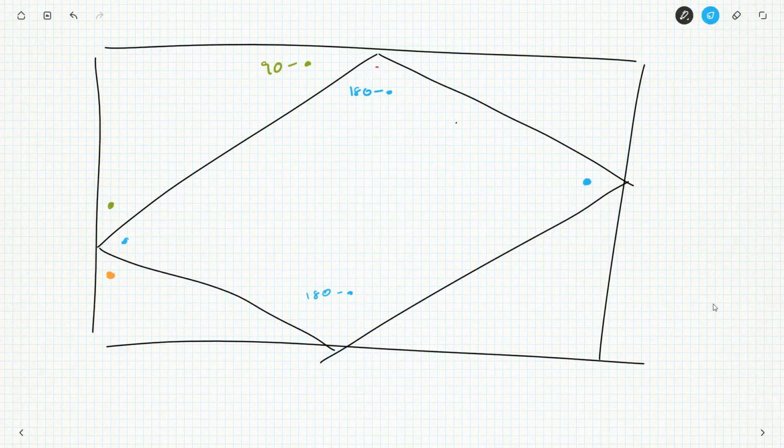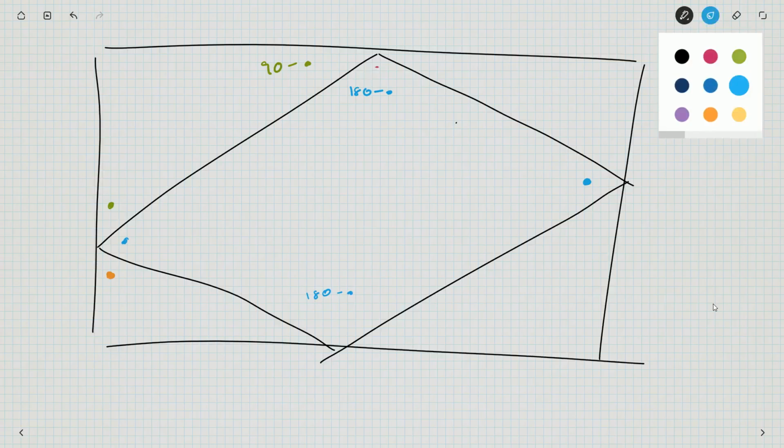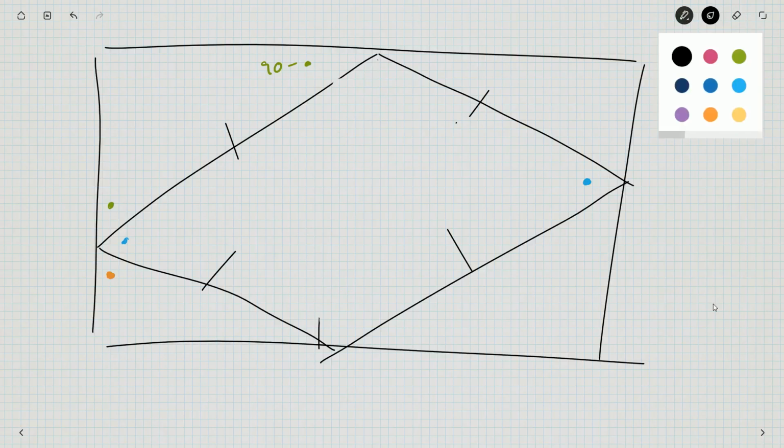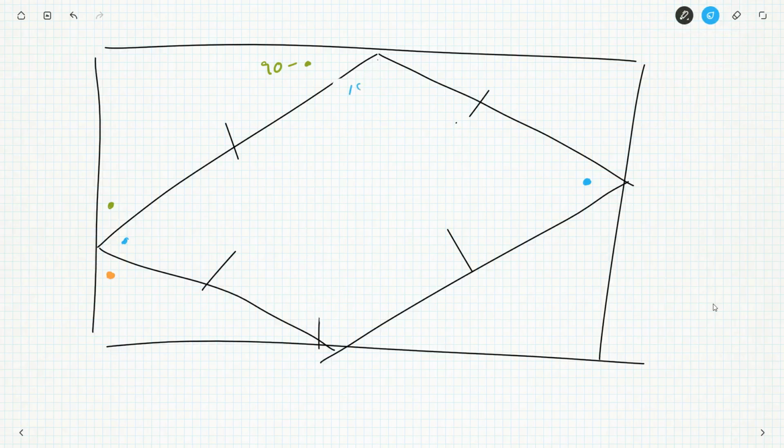Incidentally, how do I know this? How do I know that these sides are opposite? Well, if you connect the sides, because it's a rhombus, you get isosceles triangles, and since they share a side length, they must be congruent. So that's how you know opposite sides in a rhombus are equal. But I don't want to use that fact right now. And since the angles inside a quadrilateral have to add up to 360, that's how I know it's going to have to be 180 minus the blue dot here.